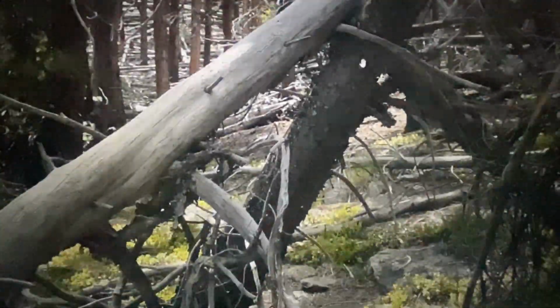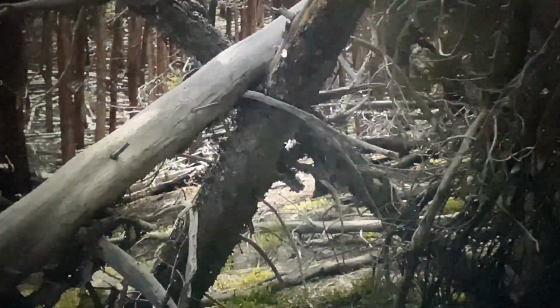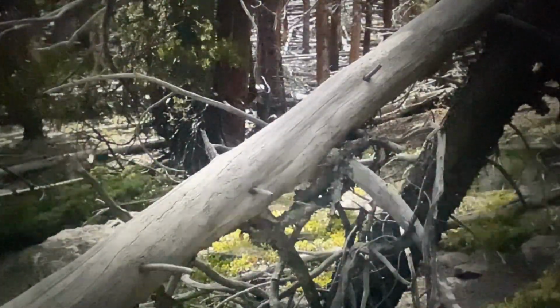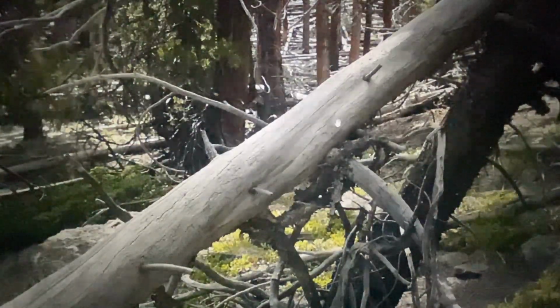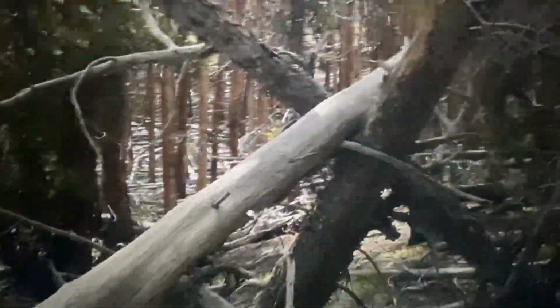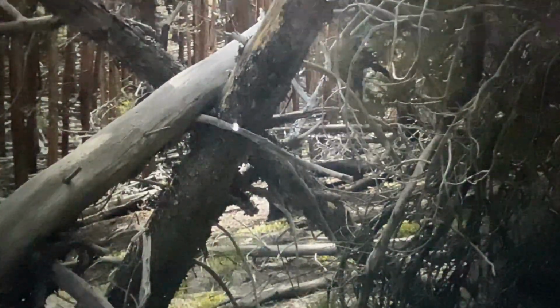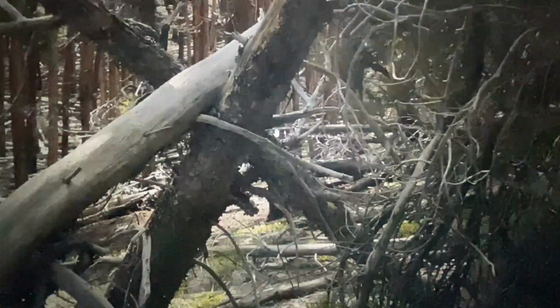But the really crazy part is, you know, this tree, you would have thought it would have busted out more branches when it came down through, but all the branches that are broken on this are on the back side. They've been busted off down in here, and they're all about the same height that are busted off, which makes, again, no sense to me. But this branch isn't busted off, but I think they're using this to hold things together.